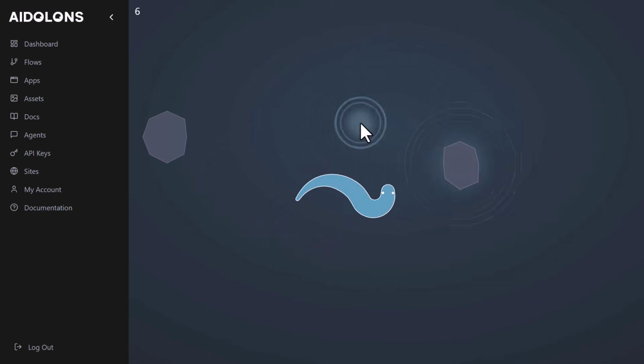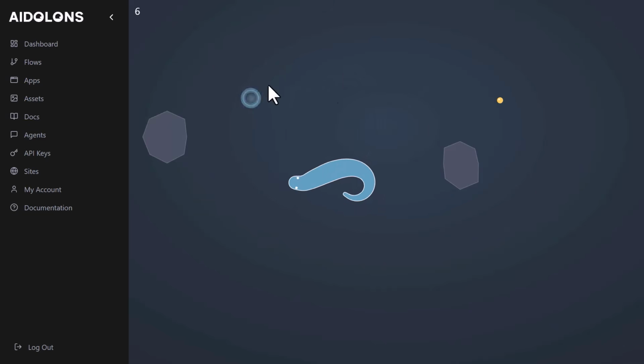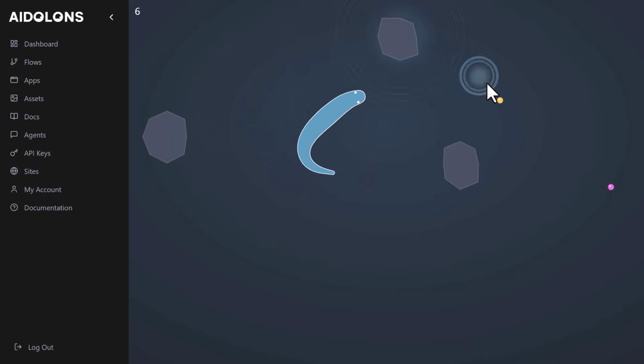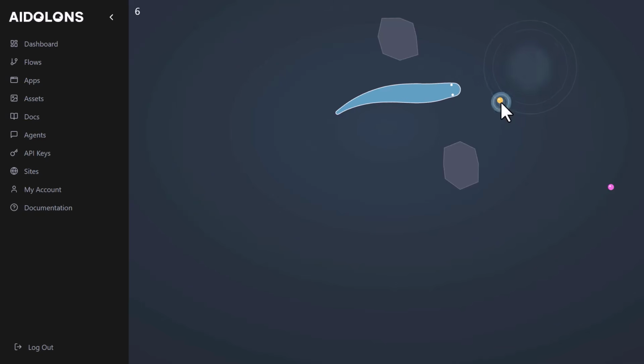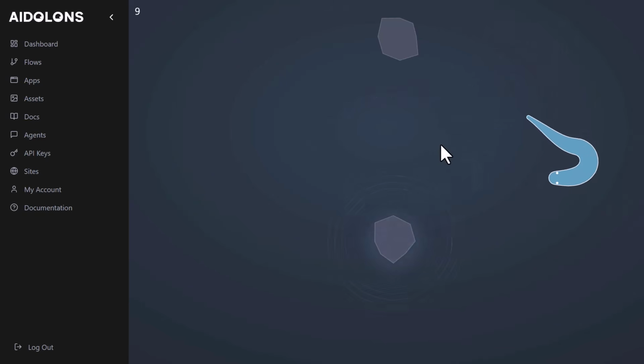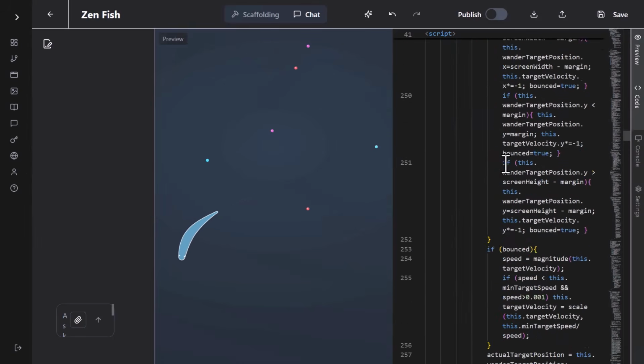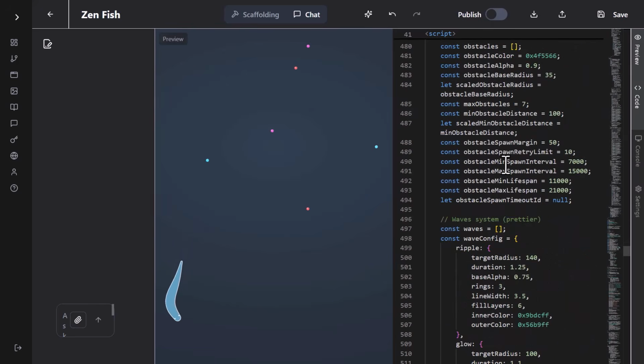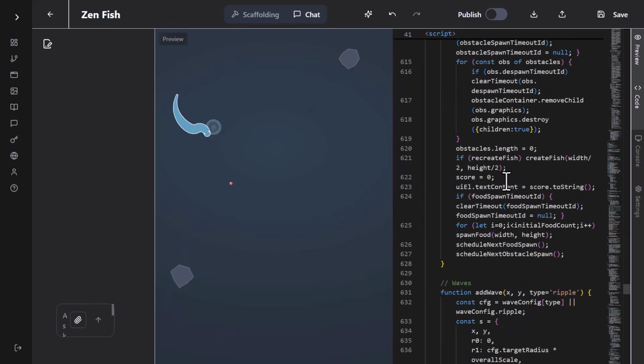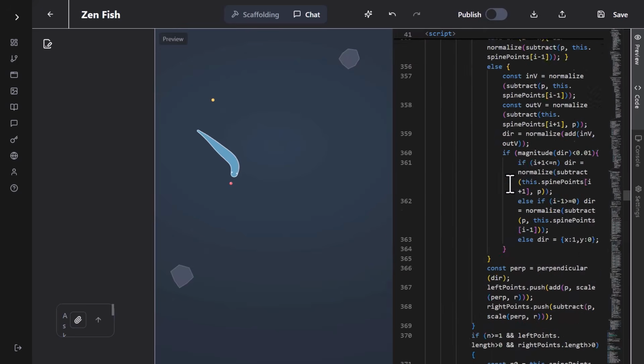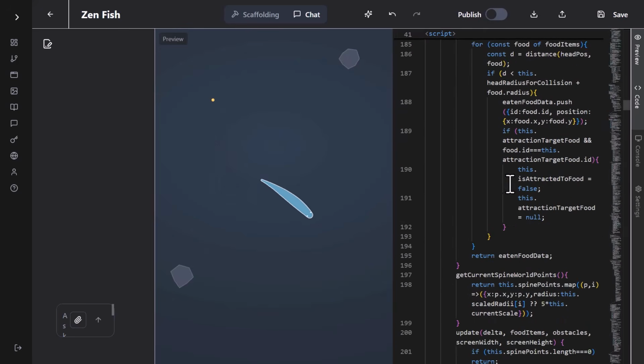The first 10 rounds were maybe just getting the physics of the fish to flow smoothly, then I had it follow the cursor, then I added these ripples, and then the rocks, and then the food. Eventually the code hit a point of complexity so high that Gemini was no longer able to continue iterating on it. This is a very complex app, and honestly, I have no idea how it even works. I vibe coded the entire thing.